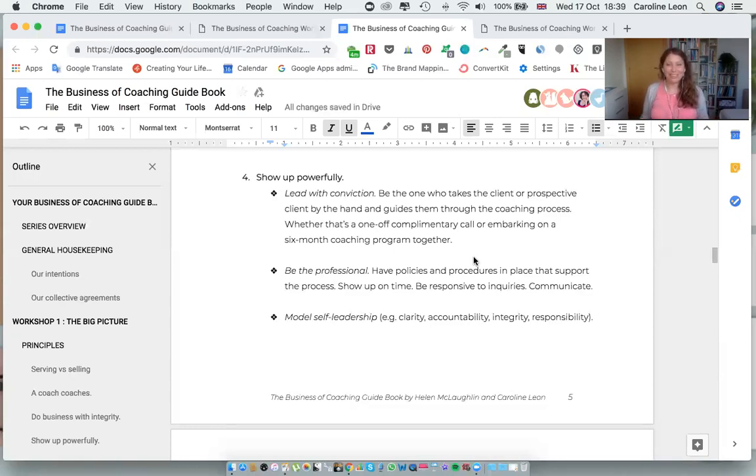Having integrity, for me, is one of my most valued values, and it's also a very essential part of the approach that we're sharing with you. And lots of the other stuff that we've talked about speaks to what it means to have integrity in your business. And being responsible for following through, being true to your word, all of that stuff.